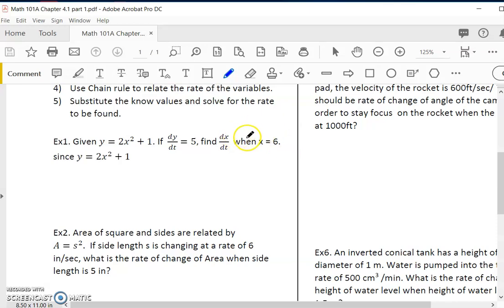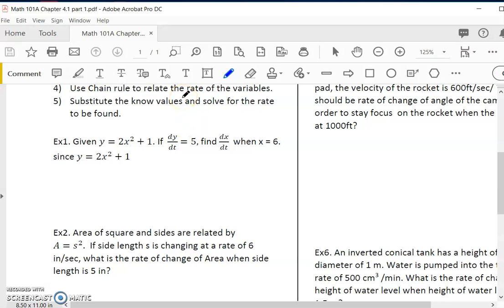Okay, so this is a little strange for a lot of people. They would say, well, if x is 6, I can plug it in and find y, and then how do I find dx/dt? So what happens is you would start off with this and notice that this is changing over time, and this is changing over time. When x has a special value, you need a dx/dt and dy/dt equation.